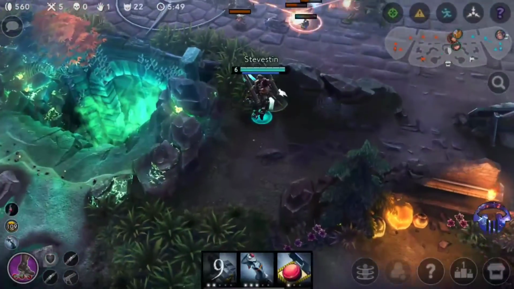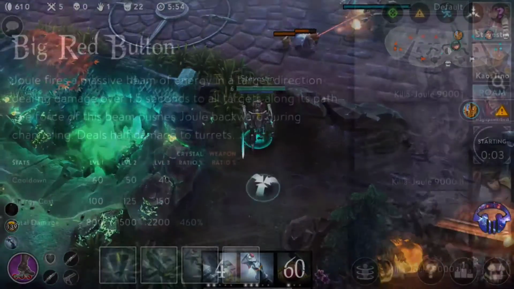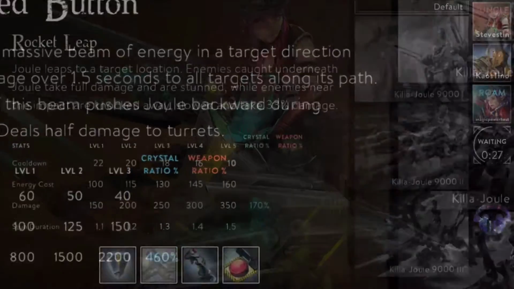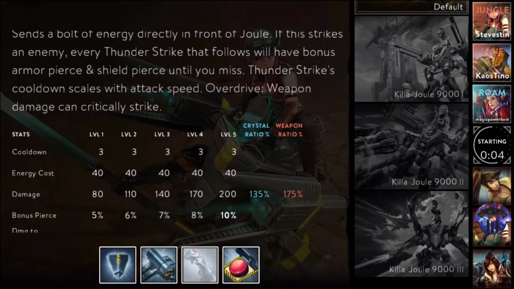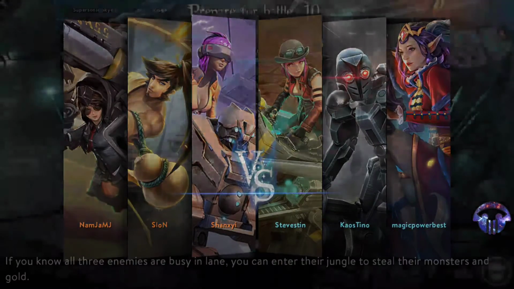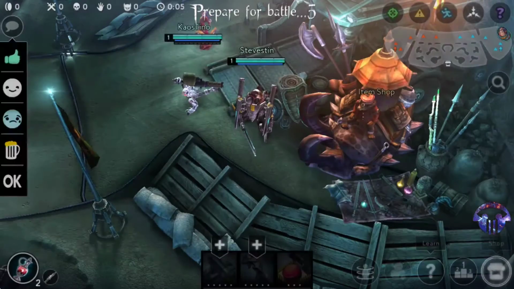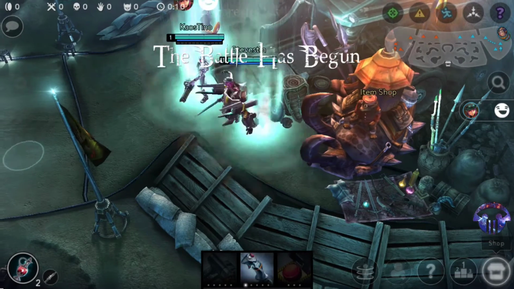And finally we have Joule's ultimate, which is a huge laser, which does a ton of crystal damage. Now, looking back at all of the abilities, you can see that each ability scales better with crystal power. The crystal ratios are much higher, and for some abilities, the other two, they don't have a weapon ratio, unlike Thunder Strike. So now you're probably thinking, why should you go for a weapon build when you can go for a crystal build, which is going to be much stronger than the weapon build in terms of ability strength?